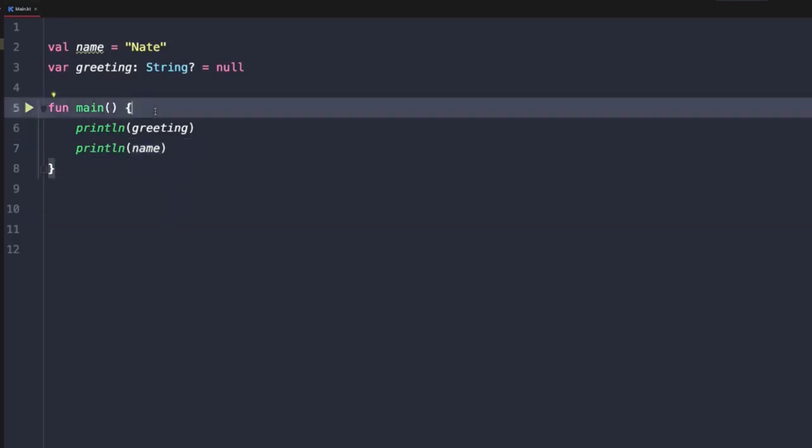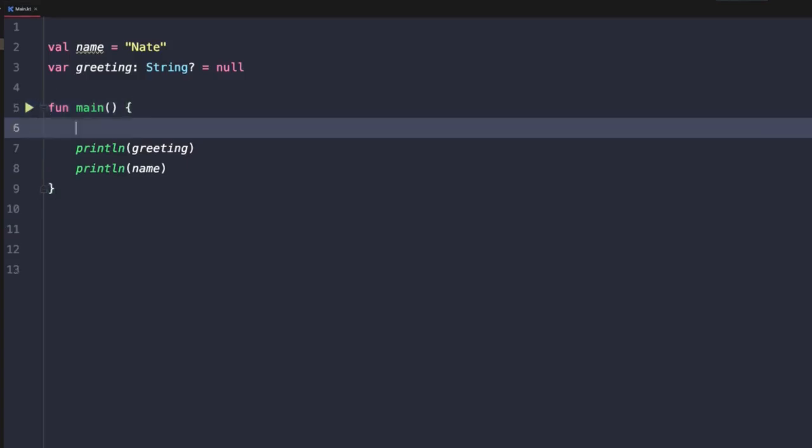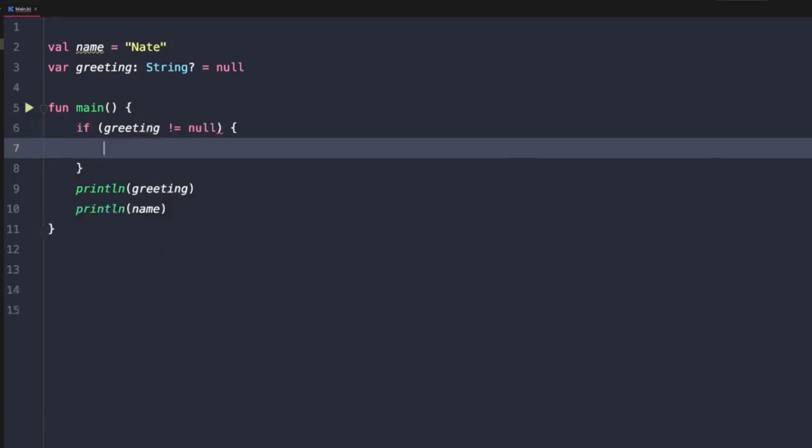The first one we'll look at is using an if statement. If statements in Kotlin work very much the same way as in Java. So we'll use the if keyword, followed by parentheses. We'll use greeting. In this case, we want to say if greeting is not null, print it out. So we can say not equal to null, and we'll finish it off with curly braces.